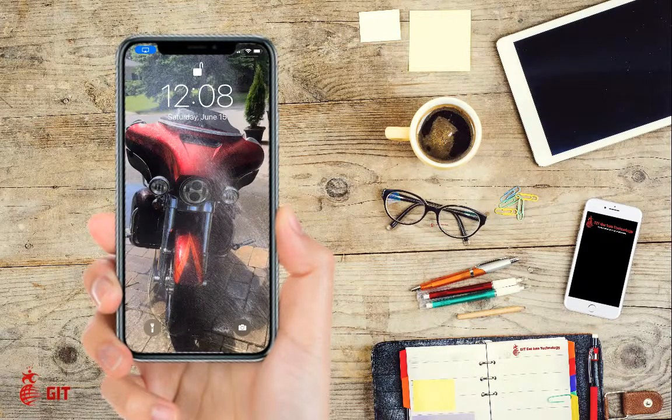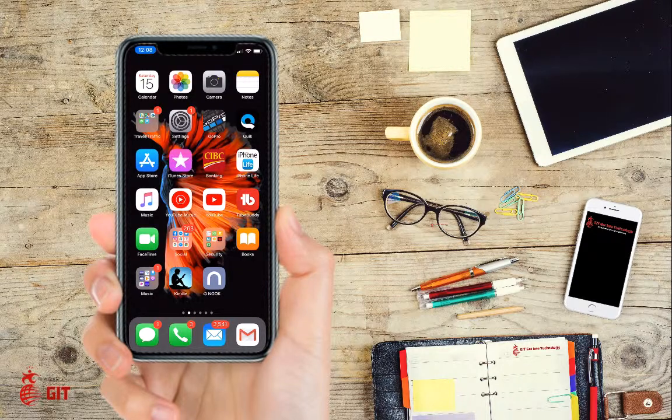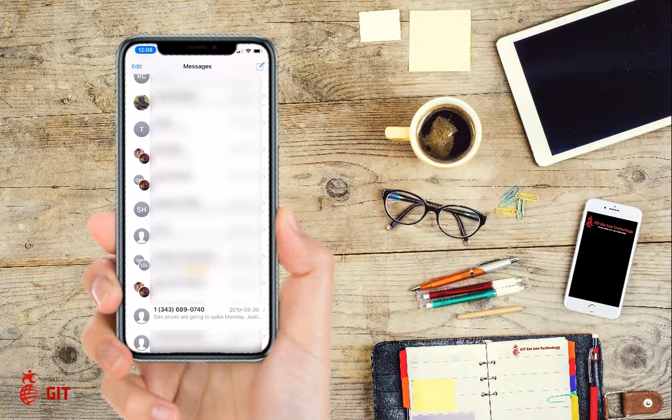Okay, you want to sign into your phone. Inside here, you want to go into iMessage. Mine's down on the dock on the left-hand side, the number 1 on it, just where the arrow is. Click on it. And I want to show you how to block somebody that's texting you that you never gave permission for them to do so in the first place.